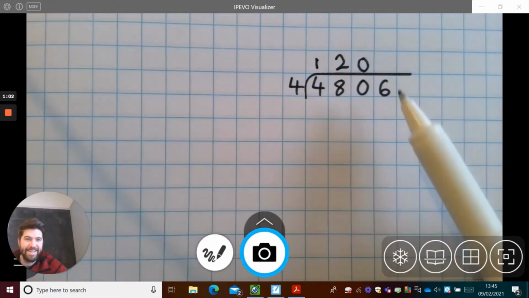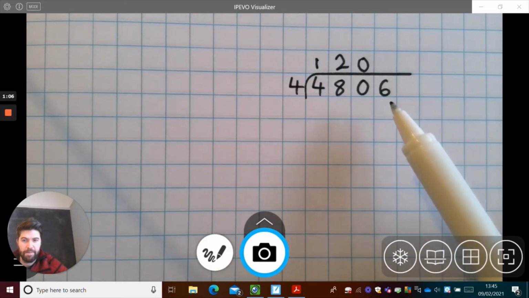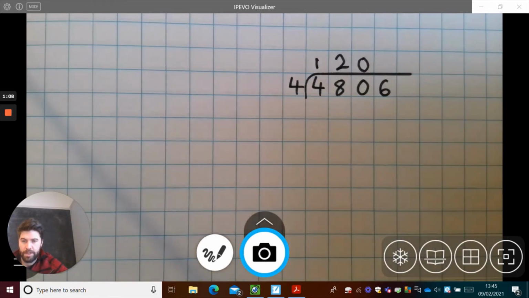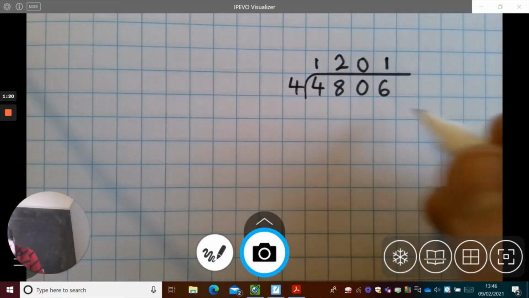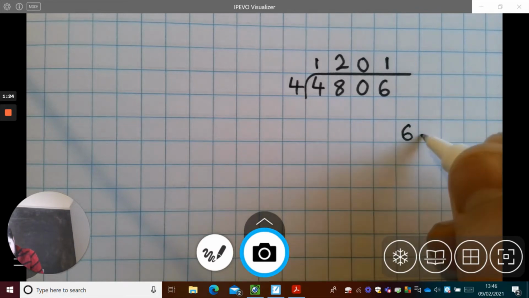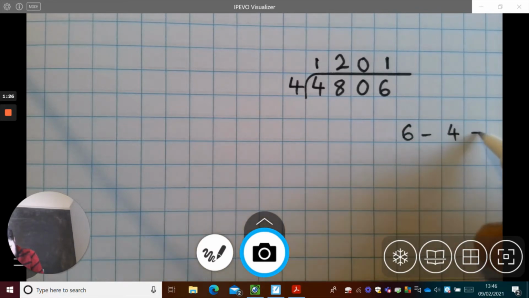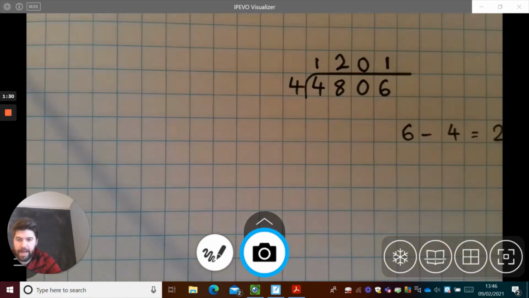Okay? 6. How many 4s can I make of 6? How many 4s are there in 6? So counting up, I go 4, 8. Right, so I can't use 8 because that's too big. So I'm going to say I can make 1 group of 4. And because I used 6 here, I need to think about the difference between 6 and 4. The difference between 6 and 4 is 2. So that tells me that there'll be 2 left over.